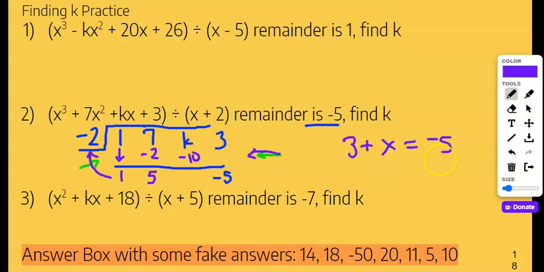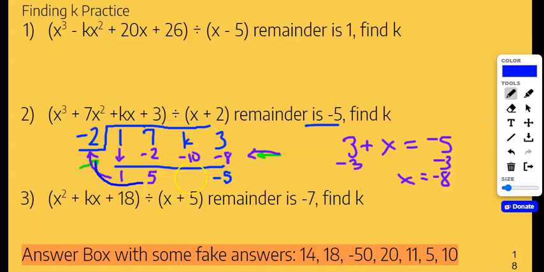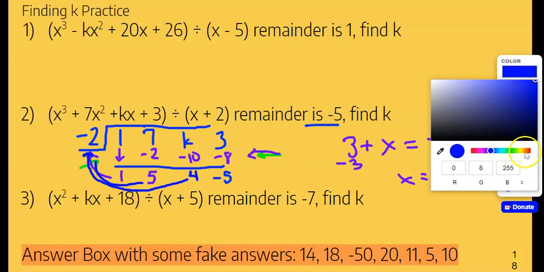It's a lot easier when you write it in the equation form. Now I can get rid of the 3 by subtracting, and the reason we couldn't see it is it was a negative number. The -8 in that spot was a little bit tougher to decipher. But anyways, again, we're looking for k. Now remember, these numbers all multiplied. Whatever number was here would have been times -2 and made that spot right there. So isn't it 4 times -2? That would make -8.